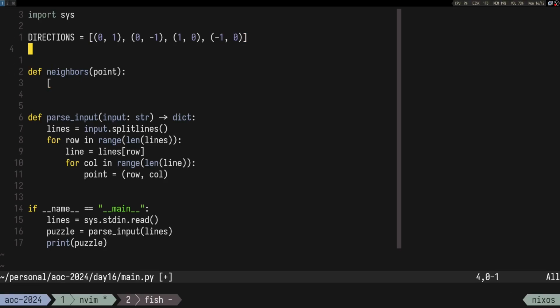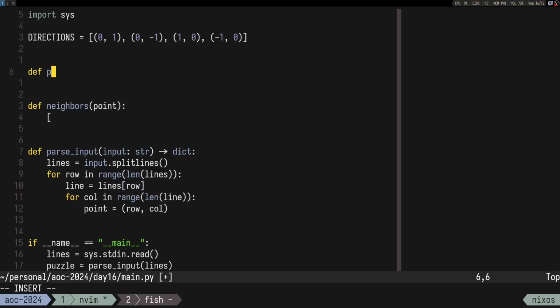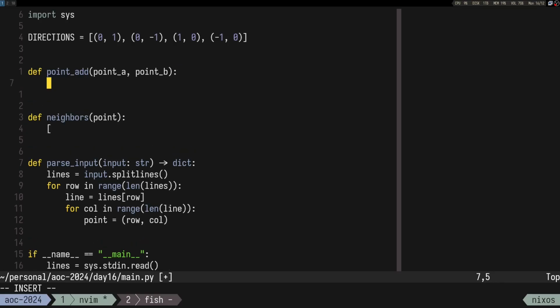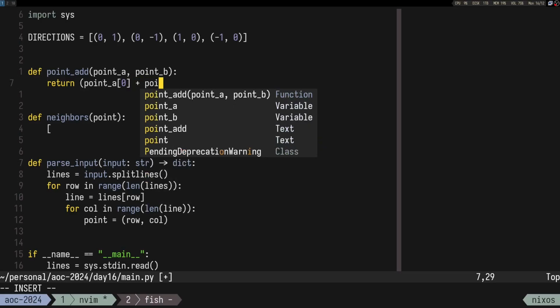So we can have even like point add, it's gonna be like point A and point B, and we can say something like point A0 plus point B0.